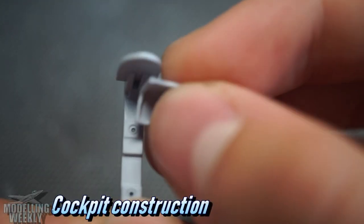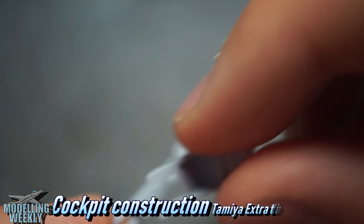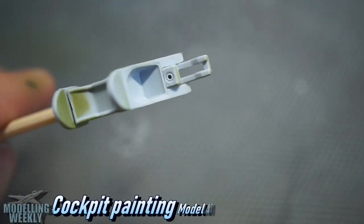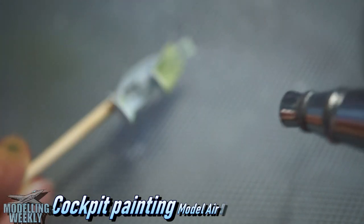The cockpit was pretty simple in this plane, consisting of a floor and a couple of chairs. I then painted the cockpit with a mixture of various different Model Air colours, but it would be a lot easier to just buy an interior green colour straight up.